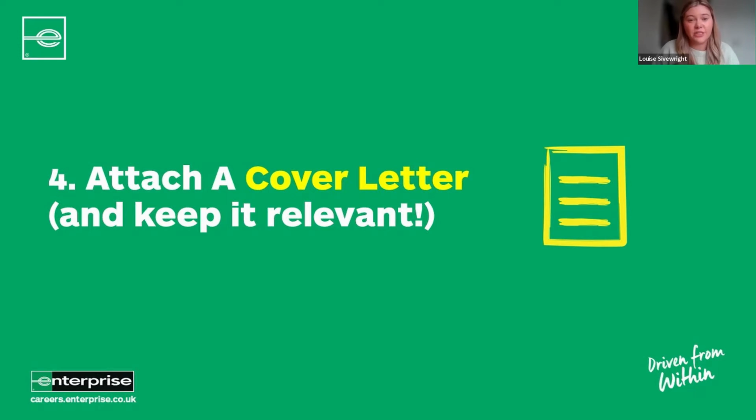However, if you're applying for a specific job in person or online, you're definitely going to want to tailor that cover letter and your CV to suit that application. Like we mentioned in the previous slide, read the job description thoroughly and then tailor that cover letter to that application. The job description in itself will have a lot of information about the role. It'll have what required educational background is needed, what type of personality fits the position, any skills that they would prefer a candidate to possess.